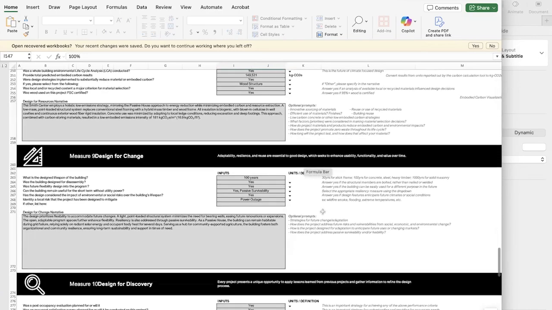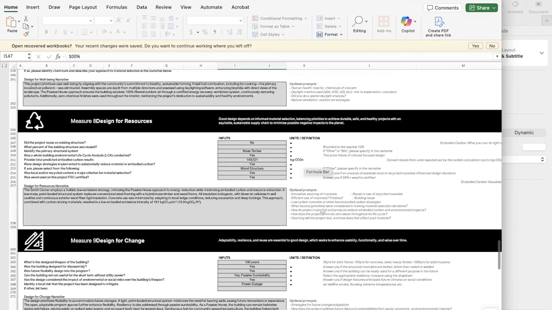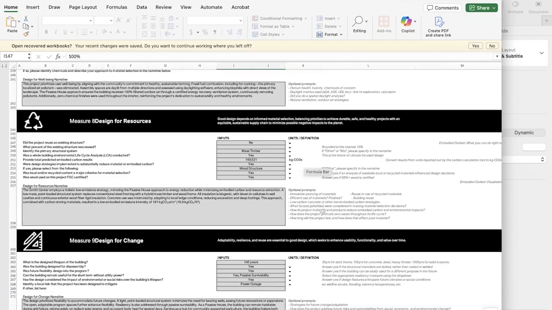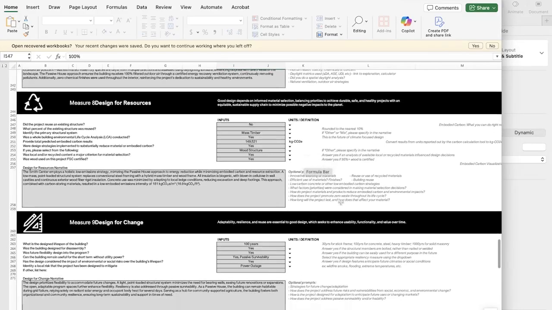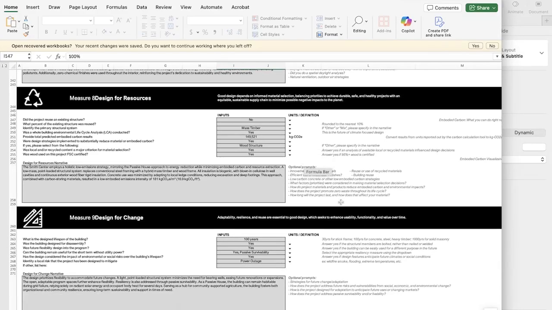And then you just keep working through it. I would say the two, maybe three, most cumbersome measures that I've found over time, and we've been doing this for years, so it is a little easier after you do it a few times, are certainly the energy, the resources, and the water sections. They're not math heavy, but numbers heavy, like needing to find information on your project. While the rest are, I would say, much more just answering questions correctly about the design you did, whenever you did it.